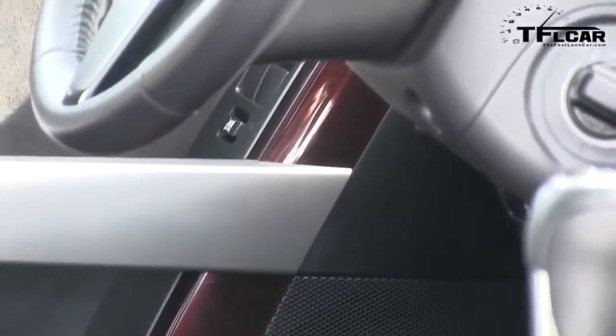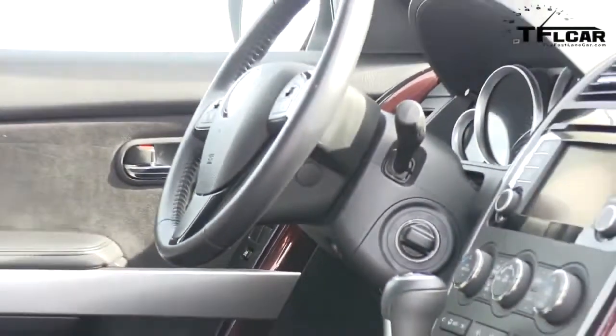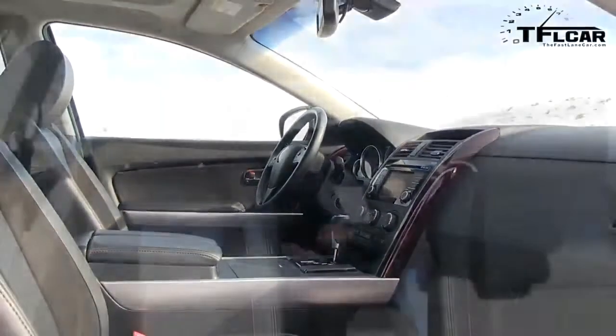There's also heating and air conditioning controls back here, so you can control the climate. Yeah, but these seats are not heated. And we do have cup holders, a cubby hole, and you know, let's face it, we fit, dude. We certainly do. And that's really good for a car that topped out like this one costs $40,000, because in this segment, that is not a lot. No, actually, you got a lot for your money.